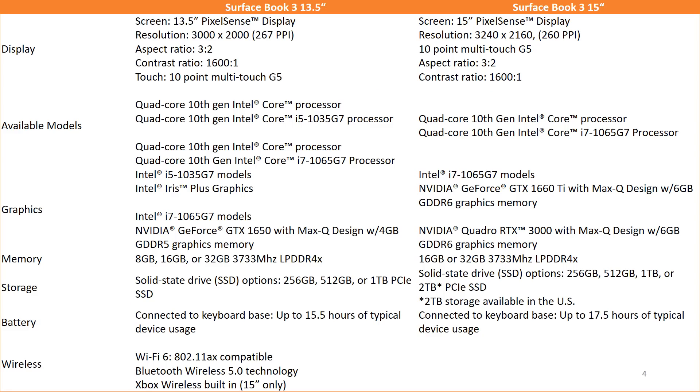The bottom line is the 10th generation Intel Core processors. They're using the i5-1035G7 and the i7-1065G7 processors. The configurations more or less are what you would expect to see. We are also seeing the NVIDIA GeForce GTX 1650 with Max-Q on the 13 inch, and then the 15 inch will have the Quadro RTX 3000 available as an option as well, on top of the GTX 1660 Ti. There are lots of options, and I'm happy to report that they're going to be bundling a charger that can actually drive those chips without slowly dying — so they have learned that lesson.